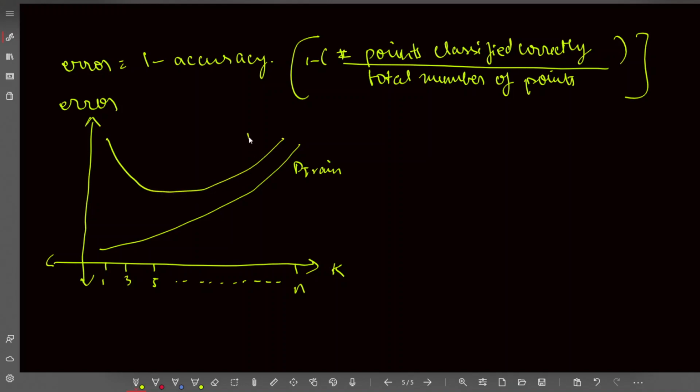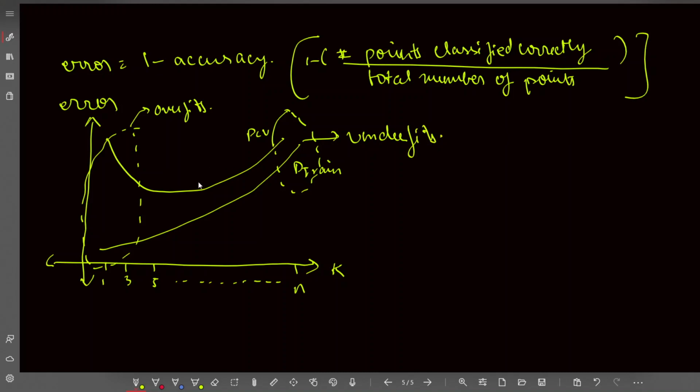Okay, this is DCV. So this area is called the area where the model underfits. I'm sorry, it's the place where the model overfits, right? Because this is a place where your D train performs very, very well, giving almost zero error. But your DCV cannot generalize very well. So this is the place where it overfits. Now, as k increases, neither D train nor DCV performs very well, right? So this area is called the area where it underfits.